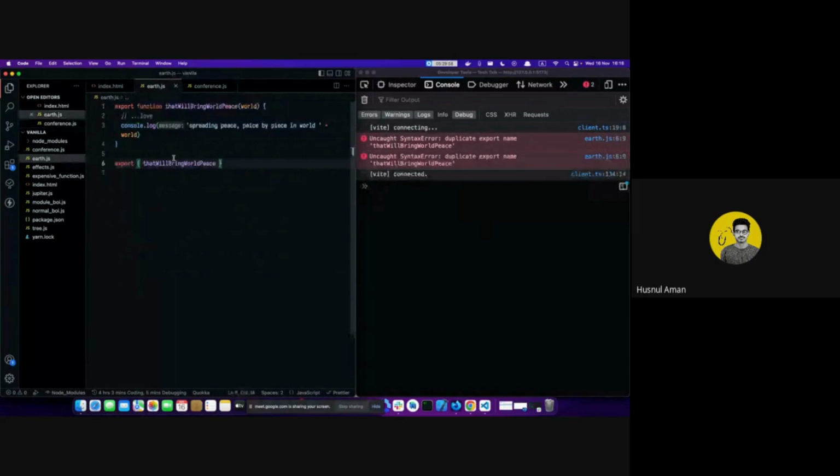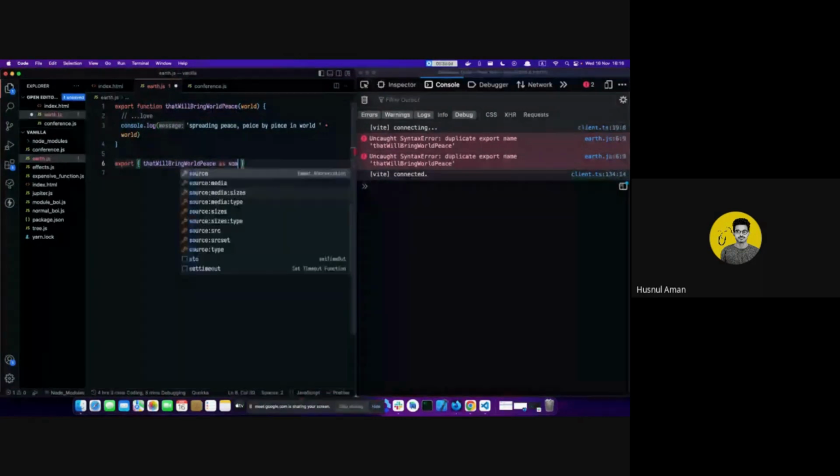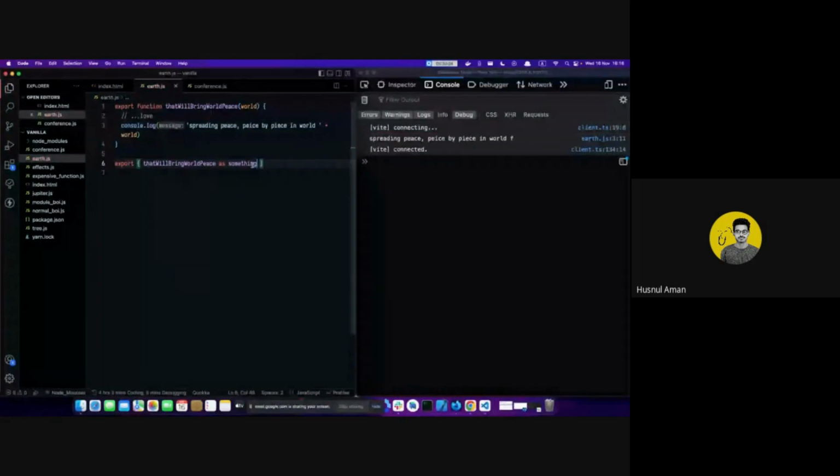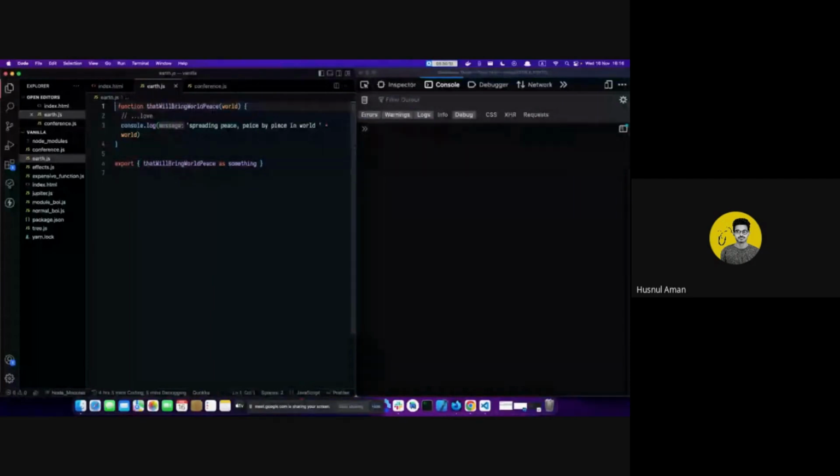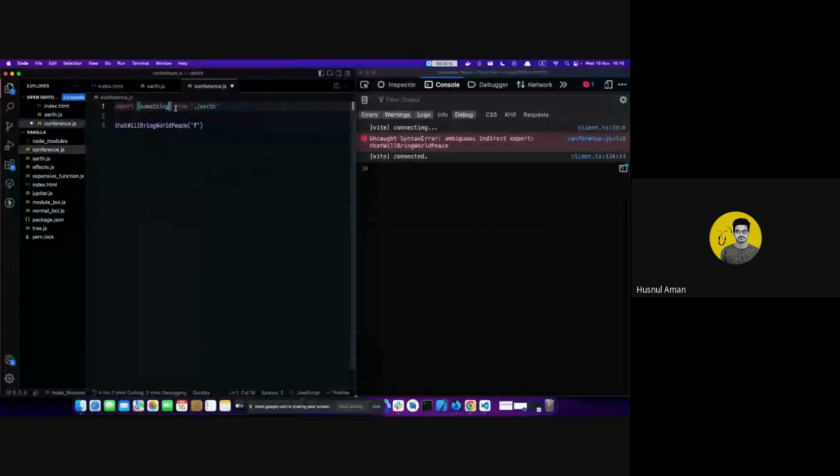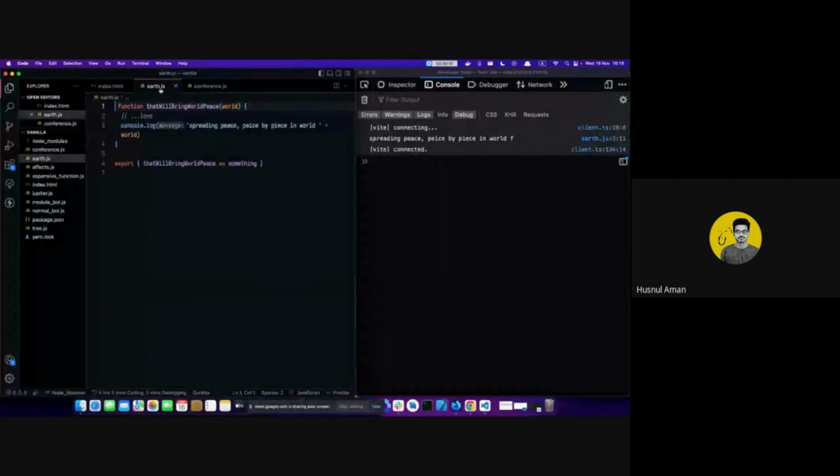Now, if you want to rename something when you're exporting, you can do something like this. Now it's no longer exporting this function; it's exporting a function called something. So you can import something from here and execute it. Everything is good. That's one way to export.